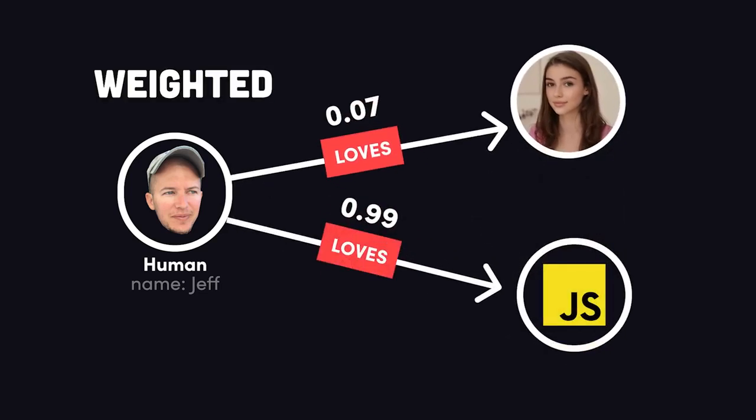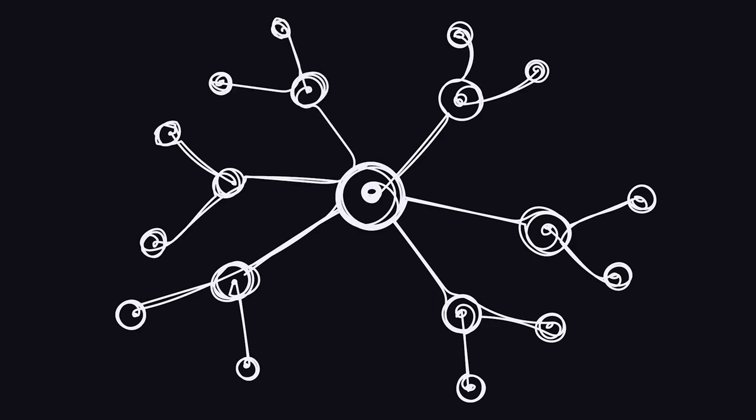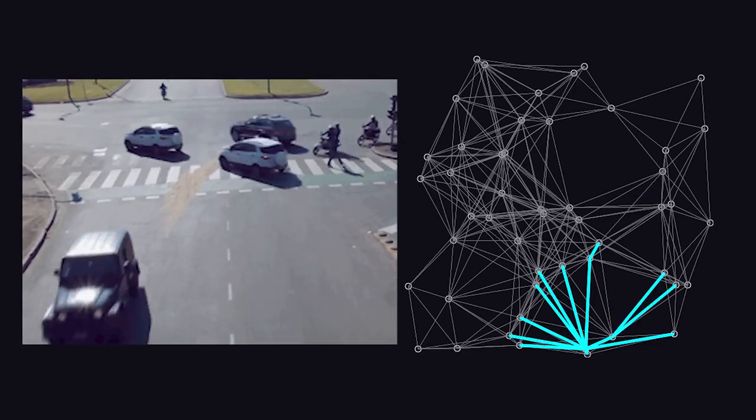Edges can also be weighted, meaning one relationship is more important than the other. If a node can traverse back to itself, it's called cyclic, otherwise it's known as acyclic. As a programmer, you'll often need to build graphs from the ground up, but more importantly know how to traverse them, like when using Dijkstra's algorithm to find the most efficient way to navigate through traffic.